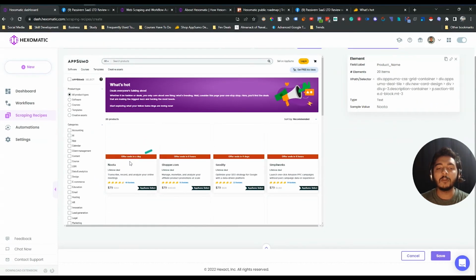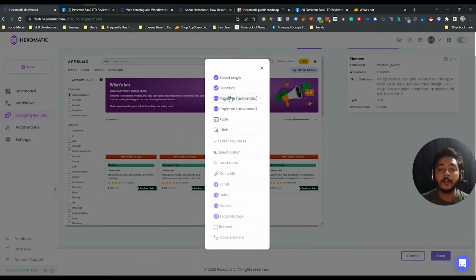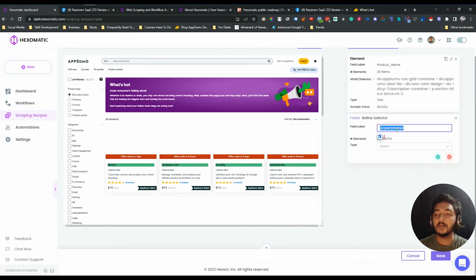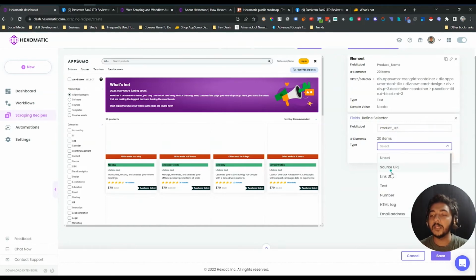After that, let's say you want to get the URL of the product, then again select it. Let's say I'll select it, and from here I'll just click select all, and then here I'll give the field name, let's say product URL, and then here will be source URL, right?